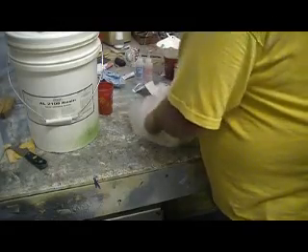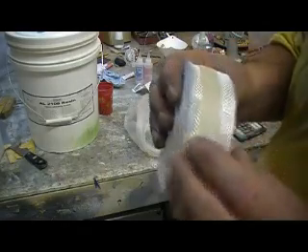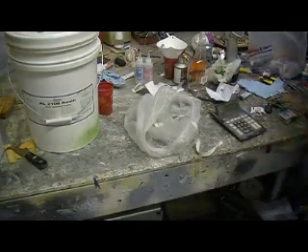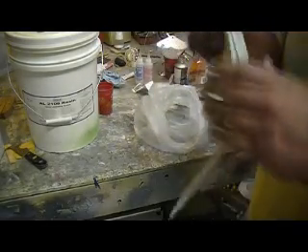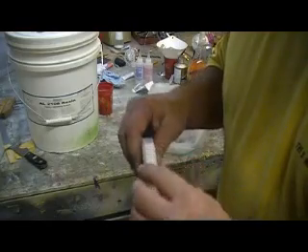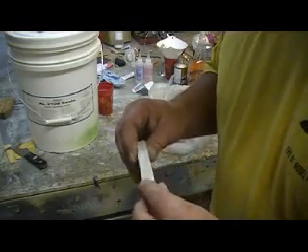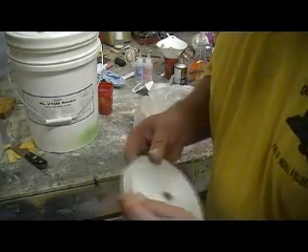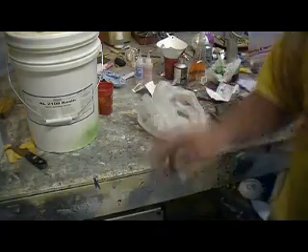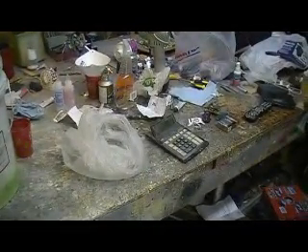I got some more fiberglass tape. Got some inch and a half — about a 10-ounce inch-and-a-half wide. And for a couple of those places I got some half-inch. I didn't know they made it this thin. I've needed some skinny stuff before but I always had to strip a piece down. This will make it a lot easier, especially back in this piece right here in the bottom of that — I don't have to have tape on it.